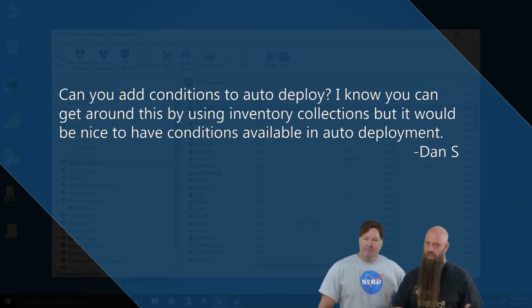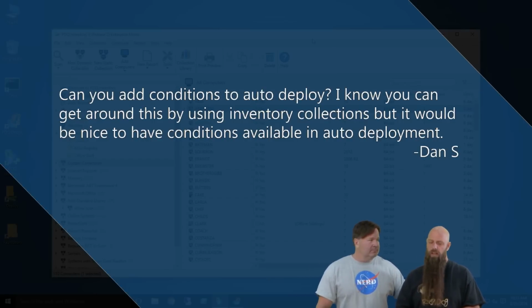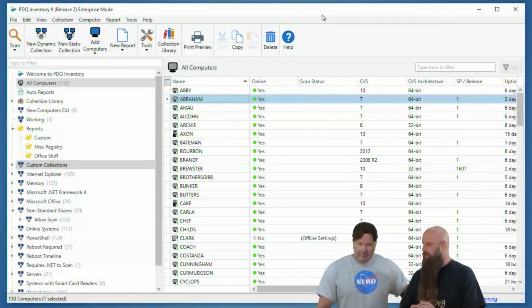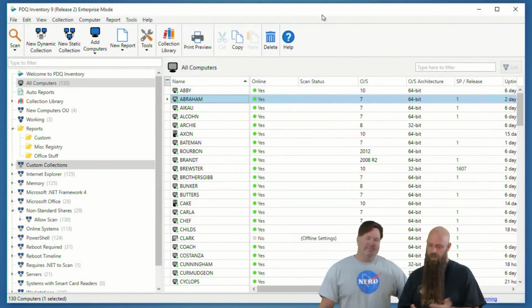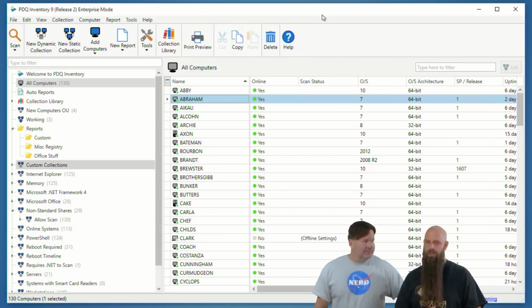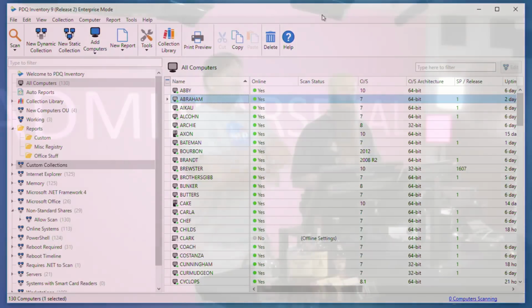Yep. And then that would stop, if that's kind of what you're going for. But you have pre and post steps. It's a little clunky. You can't modify those. And of course, as you mentioned, you can use collections as well, but you're trying to avoid that. So there's some ways around it, but no, you cannot modify the actual auto deployment. Yeah.